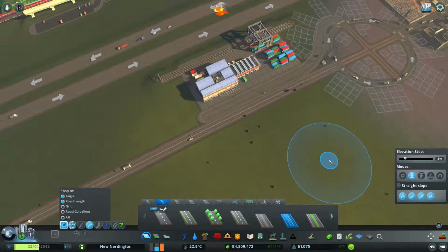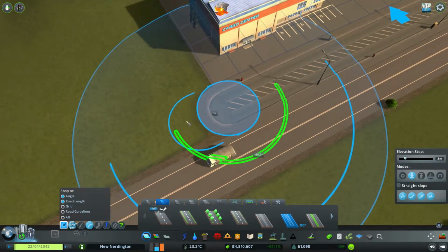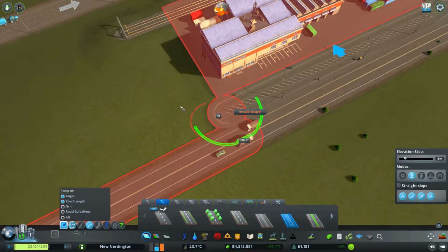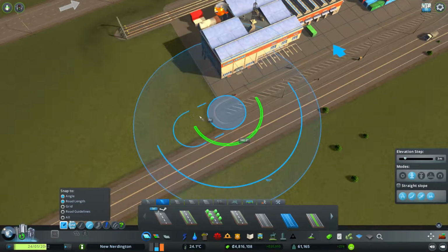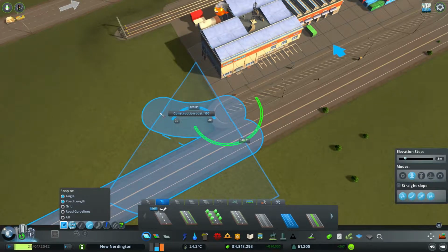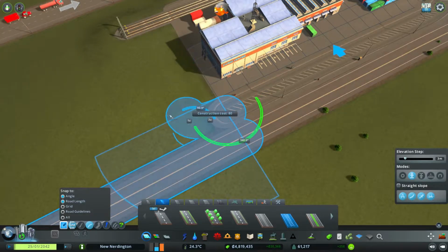All right, so far so good. Train station has been plunked down. I just need to figure out a way to have the trucks who pull out of the train station sort of turn around. So what I think I'm gonna do is go one and then two. Let's see. That might be a bit much. What about two and two? Does that work? I want to make a sort of roundabout situation here, but that does mean that I need to kind of pull a road out of here first.